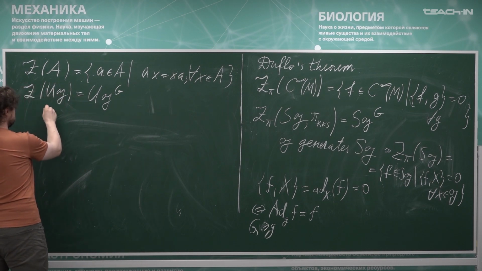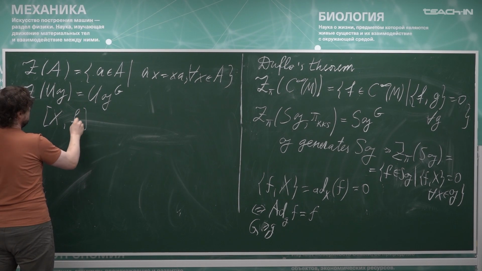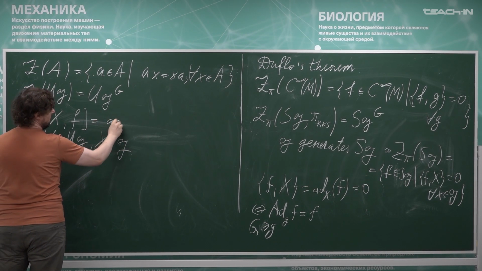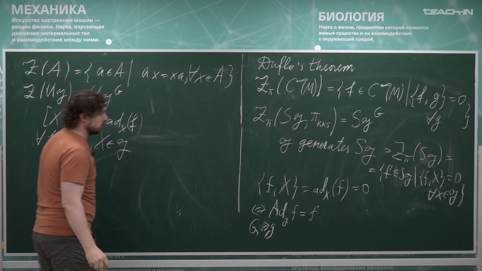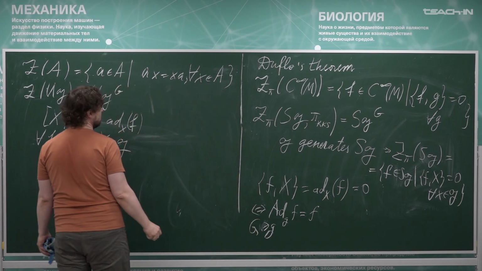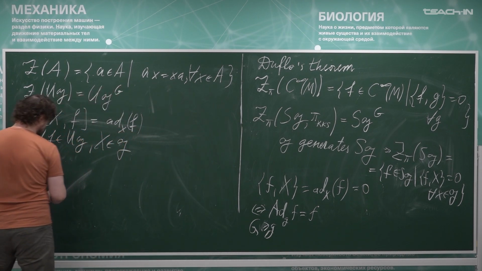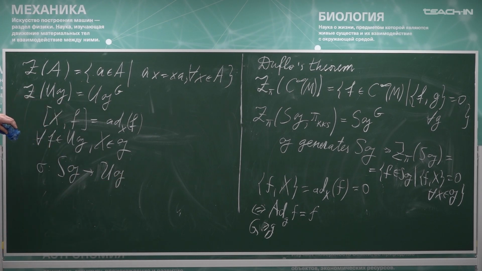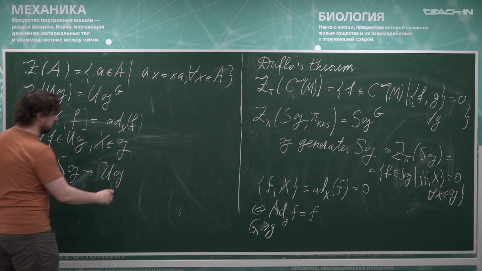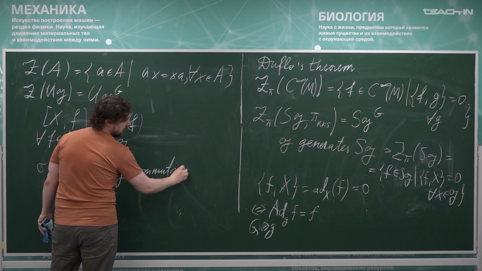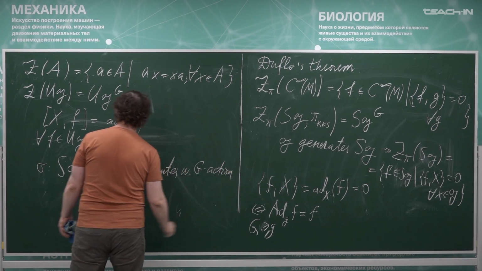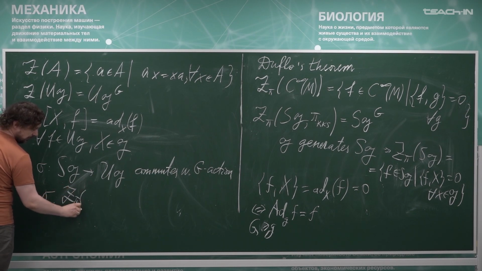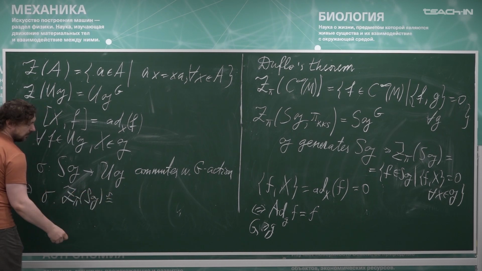That's also because the commutation of any element F in UG with an element X in G amounts to the joint action of X on F. Thus, since the symmetrization map sigma from SG to UG, the standard map used to prove the Poincare-Birkhoff-Witt theorem, commutes with the action of the group, we conclude that symmetrization induces an isomorphism of centers Z of SG with Z of UG.